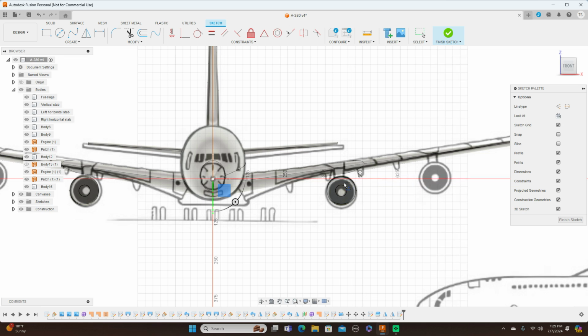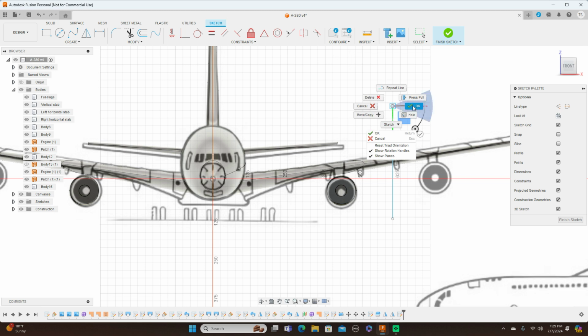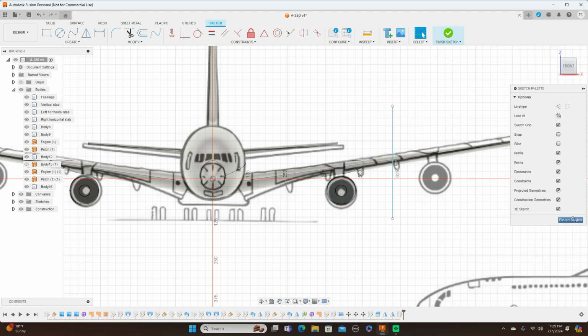And I want to put a, just imagine the center, this center here and this center here. It doesn't have to be perfect. So just that, and click OK. And go ahead and finish sketch.